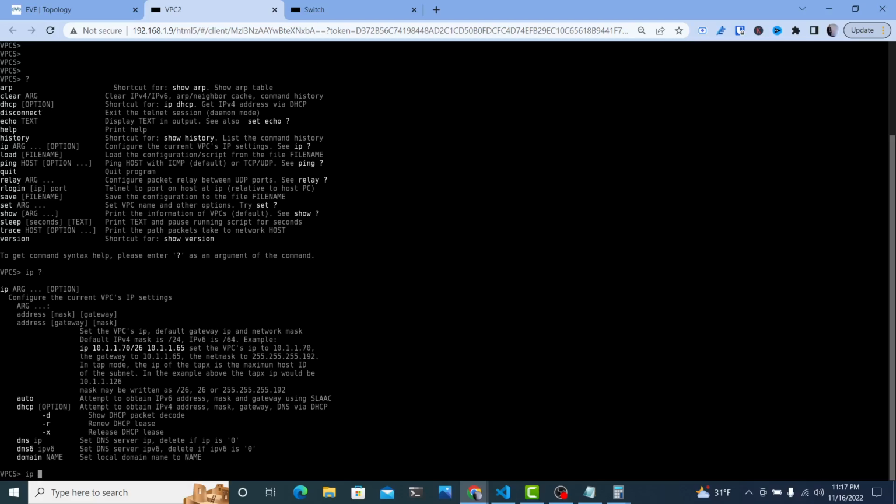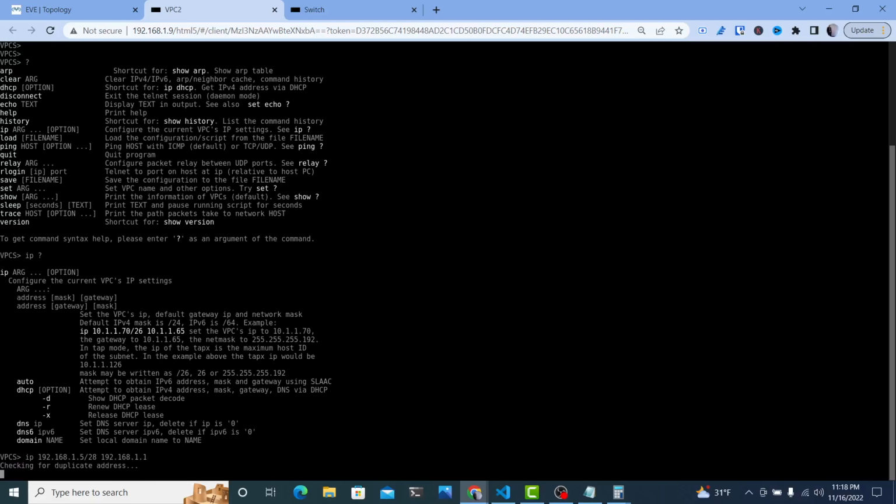Okay, so IP 192.168.1. Let's give it an IP address of .5. We'll give all of them a .5, then /28, and then we want to give it the gateway, which is going to be 192.168.1.1, and enter.